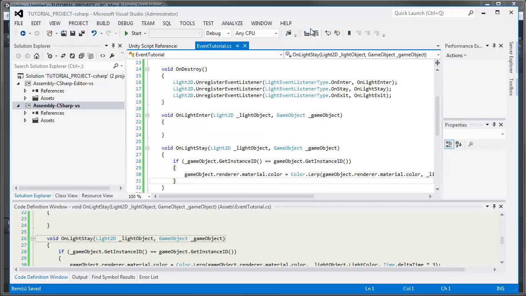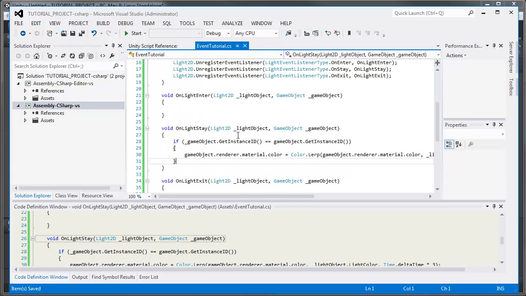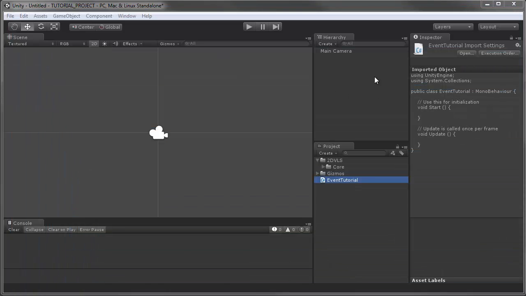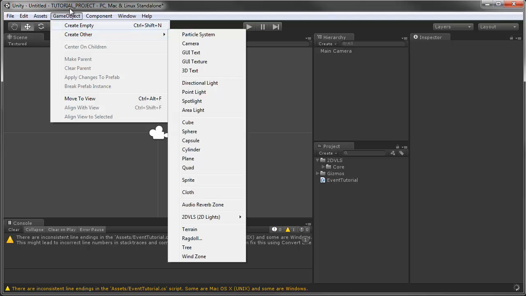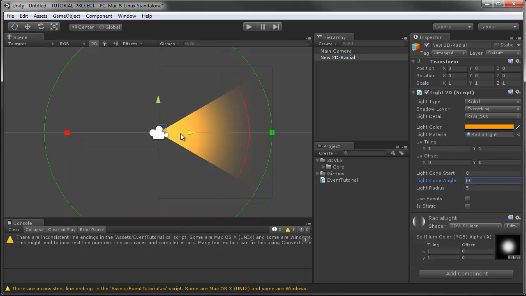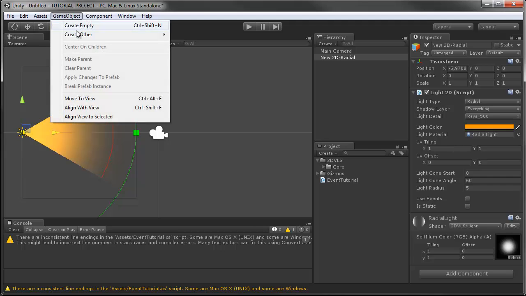All right. I'm going to go ahead and save that right now and show you what this effect does. To use it, we're going to go ahead and set up a simple scene that will have a radial light with, say, a 60-degree angle and a cube.